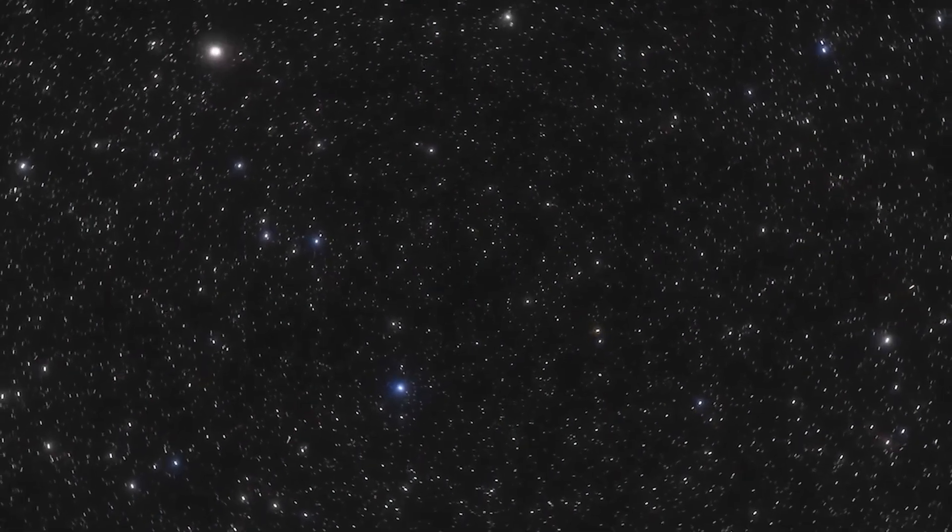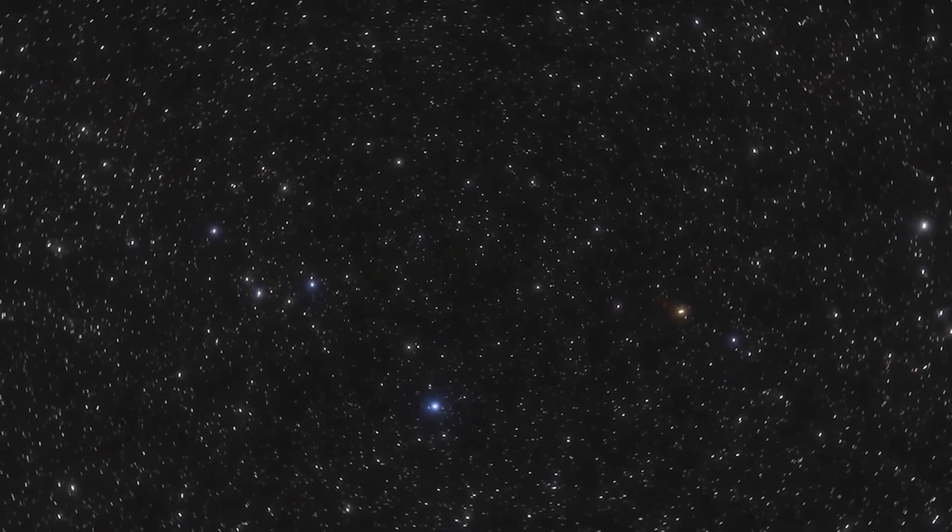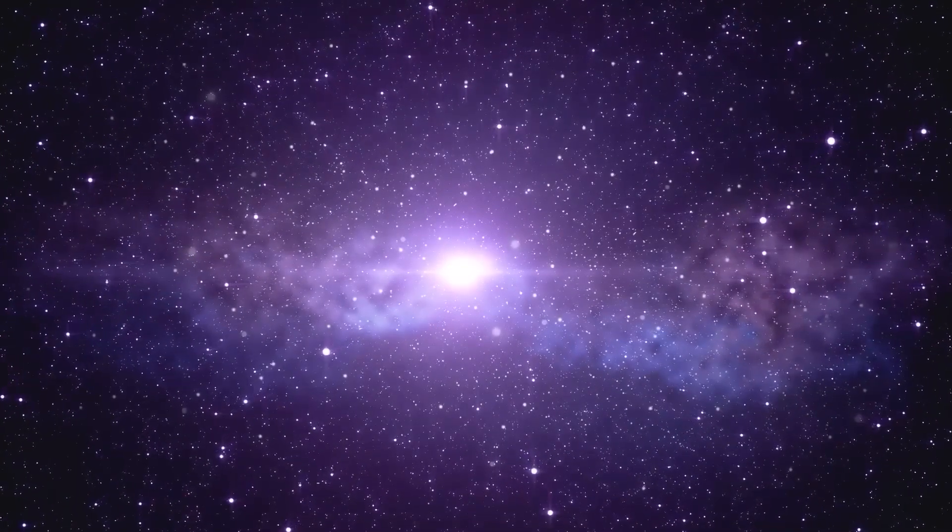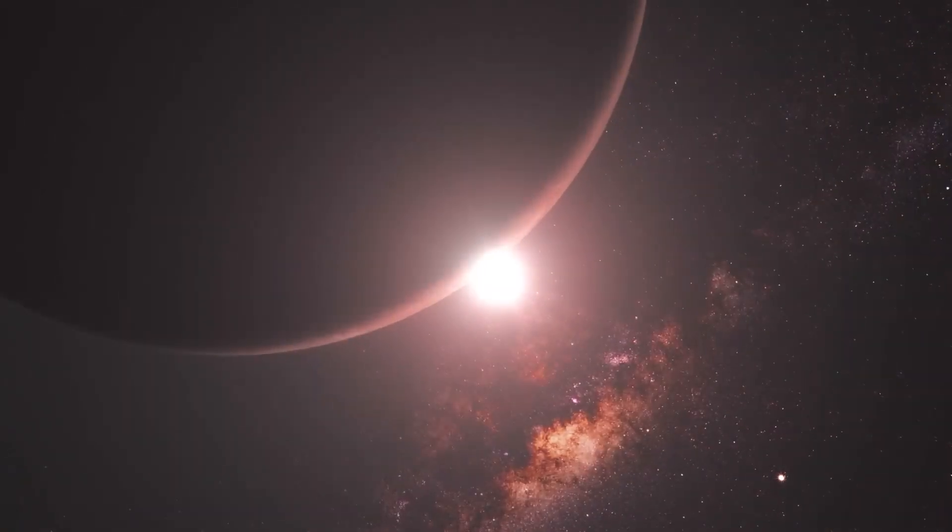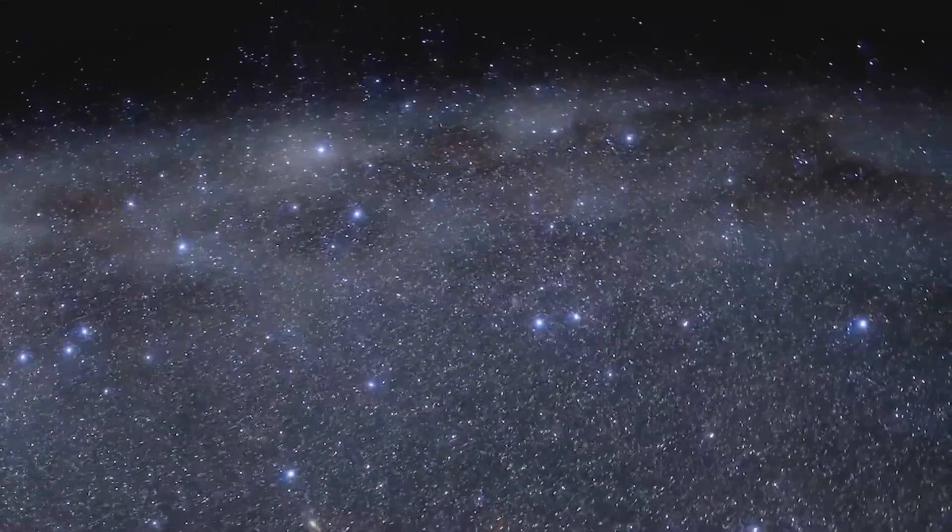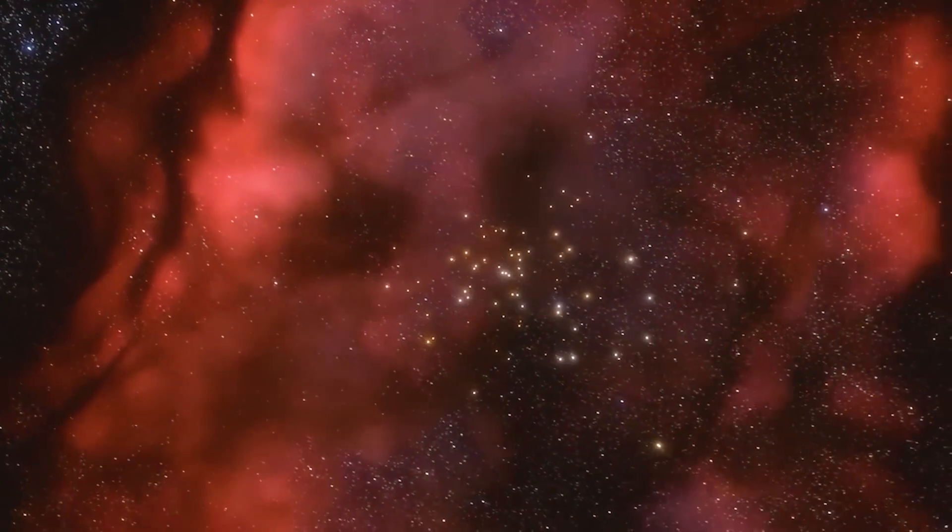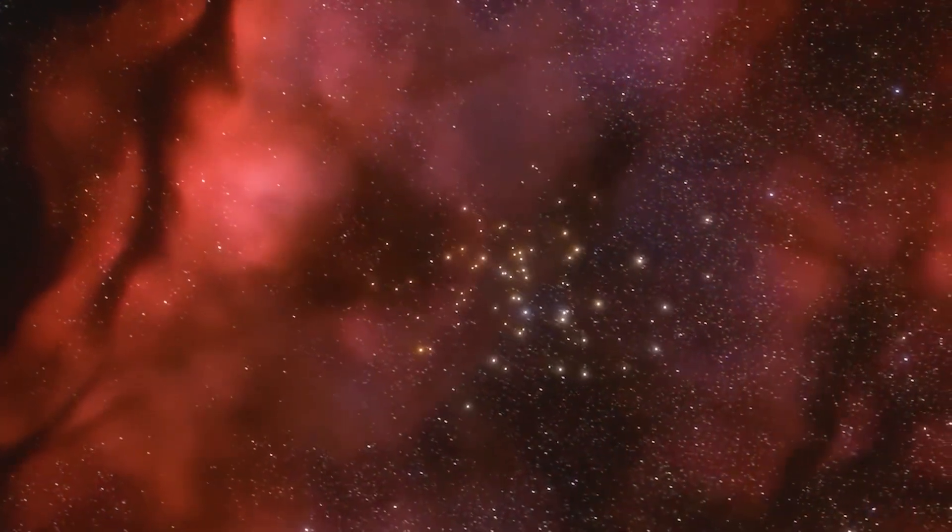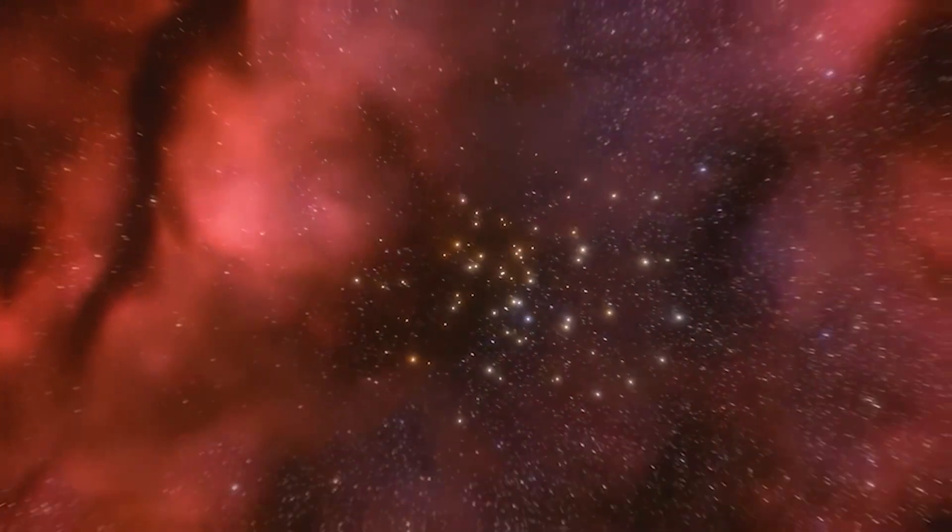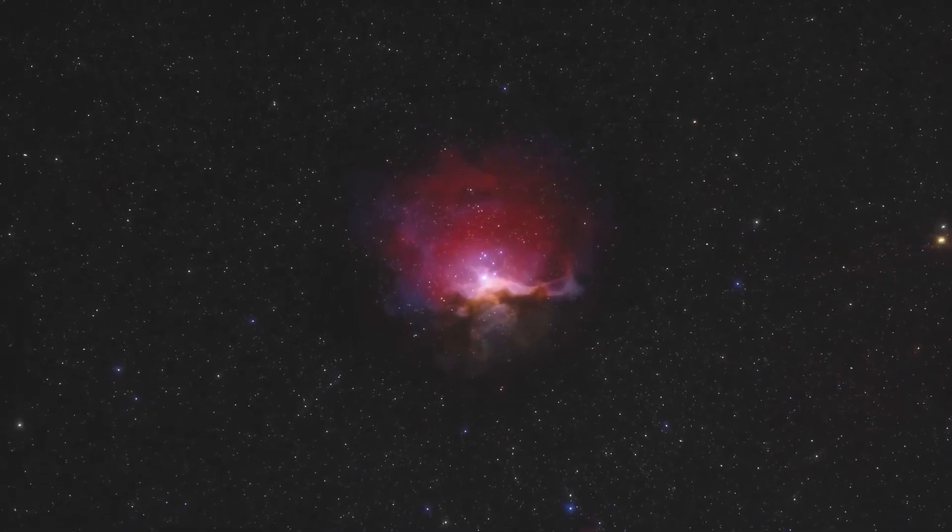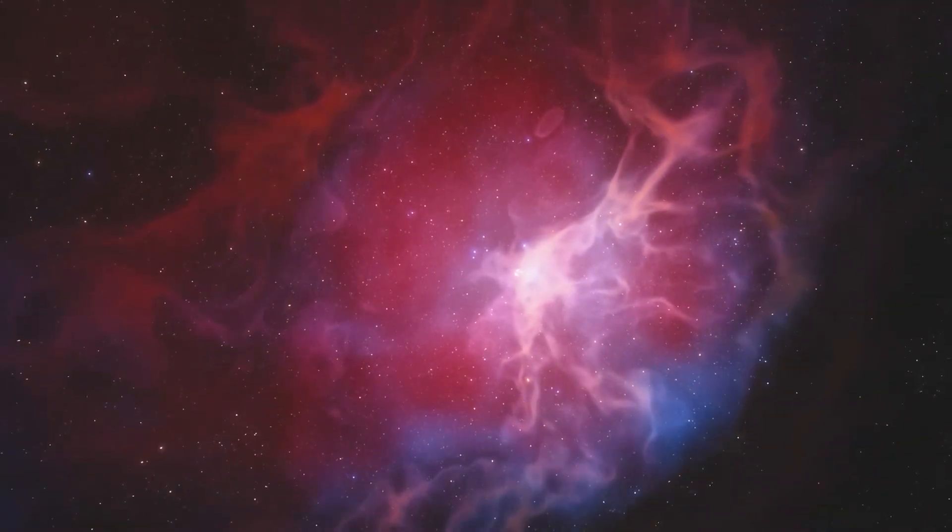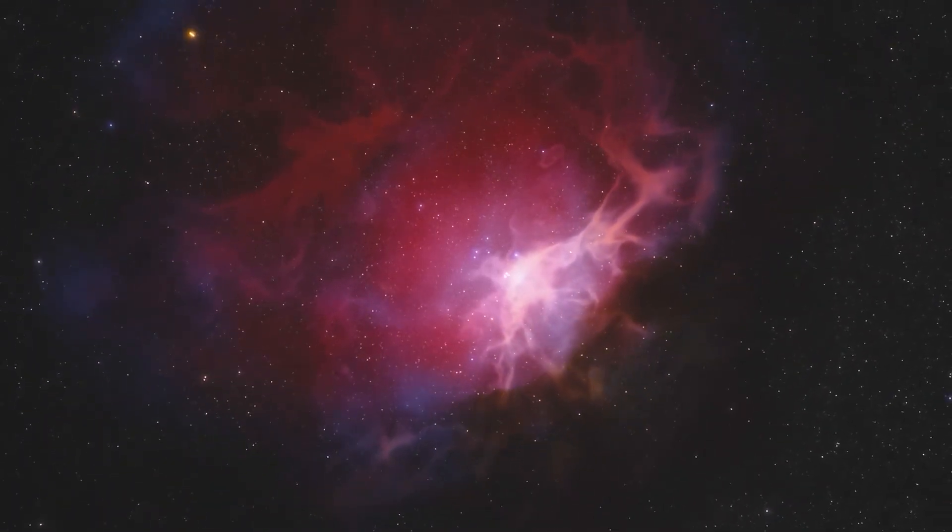One of the most striking features of this image is the presence of an expansive void, far larger and more perplexing than any cosmic void previously observed. Cosmic voids are defined as vast regions in space that contain significantly fewer galaxies than the cosmic average. These voids are not entirely empty; they are sparse, with few galaxies and a lower density of matter, often surrounded by denser regions filled with galaxies and clusters. This forms a web-like structure across the universe known as the cosmic web.